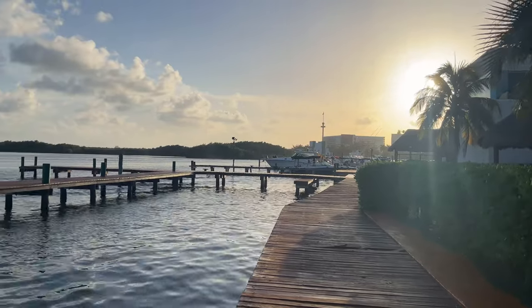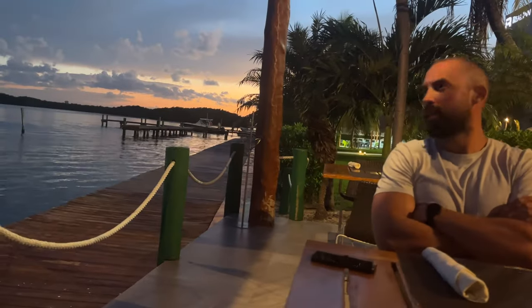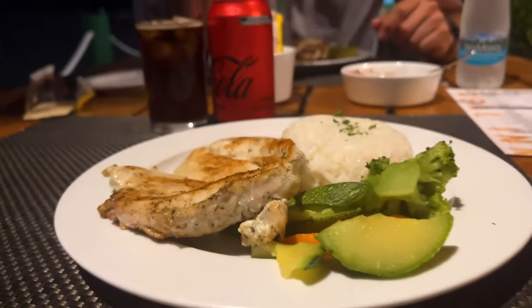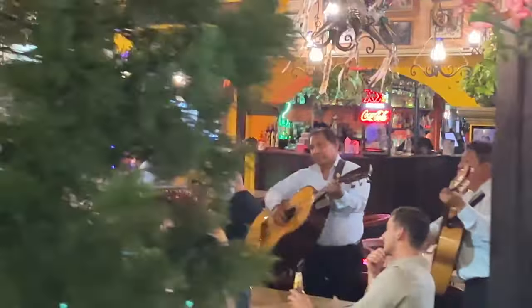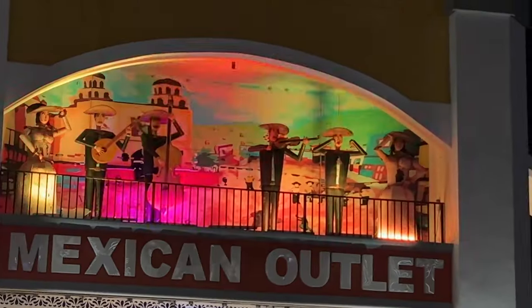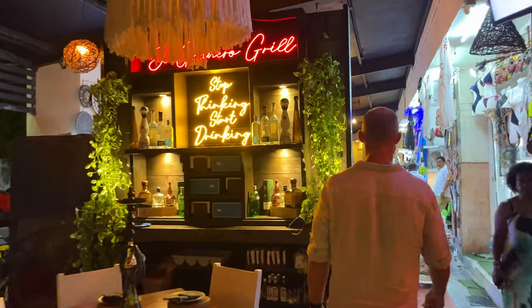I know, we haven't talked about food yet. Well, it seems like most of the tourists are satisfying their dinner needs at the hotel. This leaves you with surprisingly limited options if you want to go dine in town. Quite frankly, this place doesn't really offer that many places to go, that many things to do. Compared to Playa del Carmen or Tulum, dinner in Cancun might disappoint. And apart from the uneven quality, it will not be cheap.